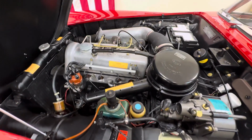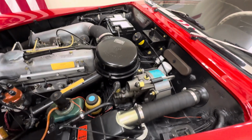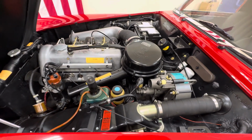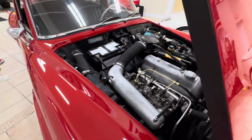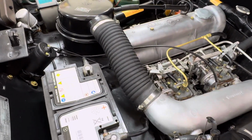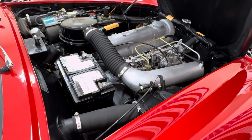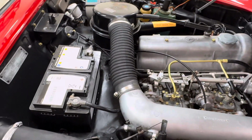Now, we're not experts on these cars, but once we decided to do this, we decided we were going to do it right. I got on Bring a Trailer and looked at every single 190 that had sold for the upper 100s, 250,000, 280. And we tried to model those cars and duplicate what they were. Now, this is not a $200,000 car, obviously, but we used those cars as a model to go by.